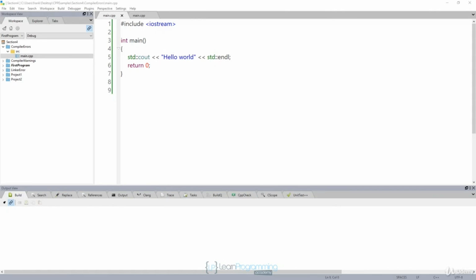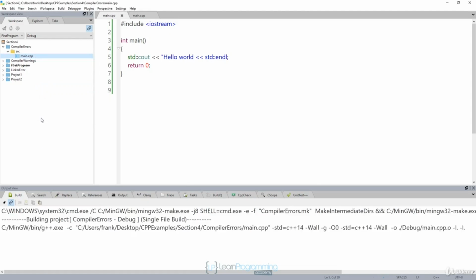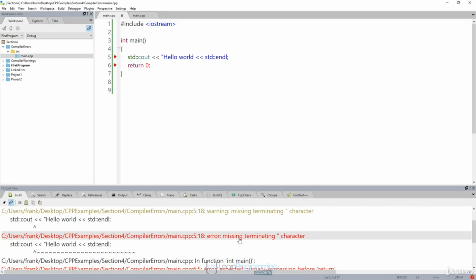So now I'm in CodeLight, and I created a project called Compiler Errors. And I created it right from our template, so it's just a simple Hello World program. It's just printing out Hello World. Now what we want to do is introduce some compiler errors into this program so you can see what they're like. Now let's do some syntax errors. Simple stuff like, okay, we forgot this quote right here. And I can save and compile, and you'll see that I'll get an error that says missing terminating character, and if you click on here, it takes you here.